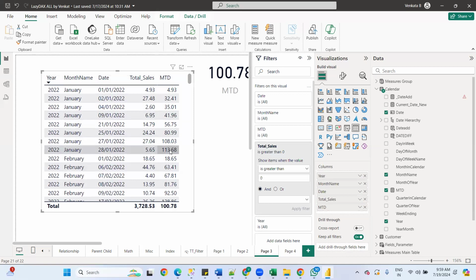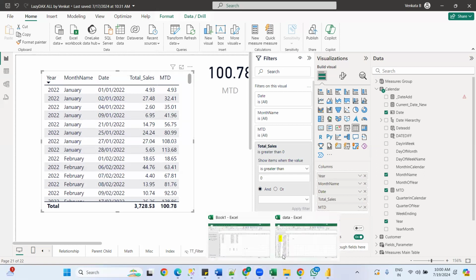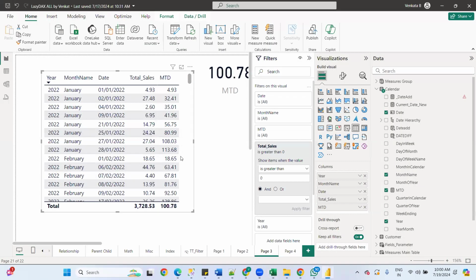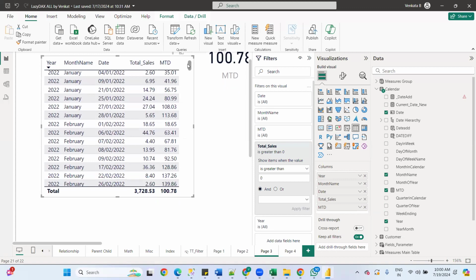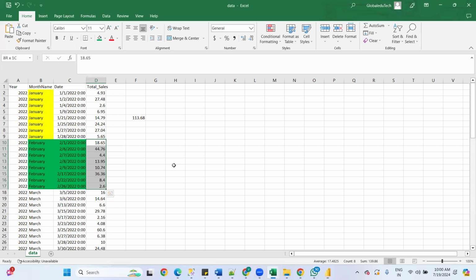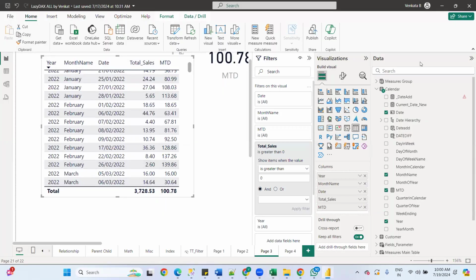So in the second month, MTD means month to date. So the same similar February month, if it is there, similar calculation will happen. What is the February month? We check here. February, what is the calculation up to here? So for different color, I will give different color. So this is February month. So what is the sum? 139.86. So let's say in the February month, ending here 139.86. Okay. So this is where we can do MTD.